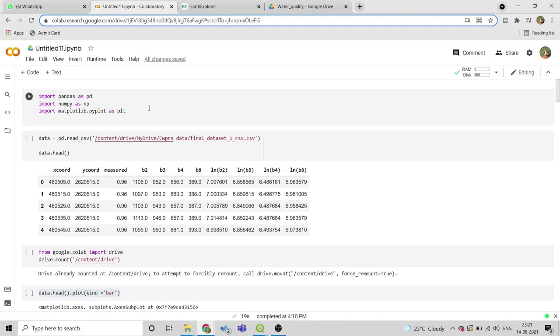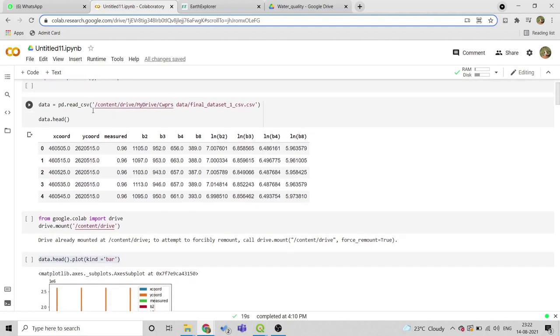For implementing this, we will be using Google Colaboratory Notebook, which is a cloud notebook. Over here, first we have imported required libraries: pandas for tabular data visualization and manipulation, NumPy for array manipulation and calculation, matplotlib for visualization.